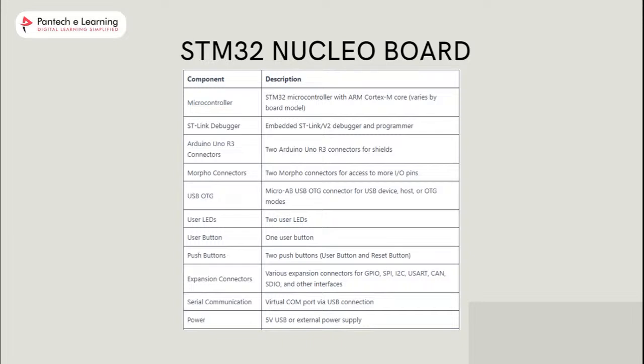There are only 2 user LEDs. In the F4 Discovery board, you will have 4 user LEDs, but here you will only have 2 user LEDs. And then buttons: one is the user button, another one is the push button, and a reset button. And then expansion connector, serial communication, power pin, like that, right?